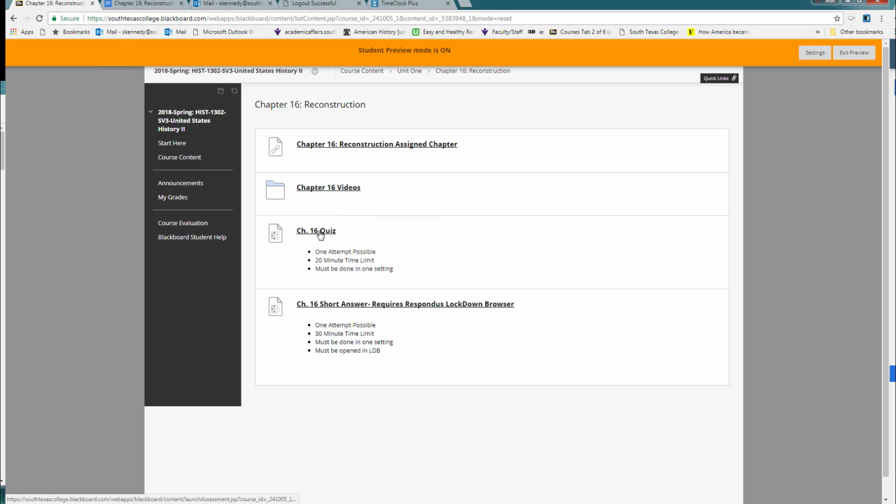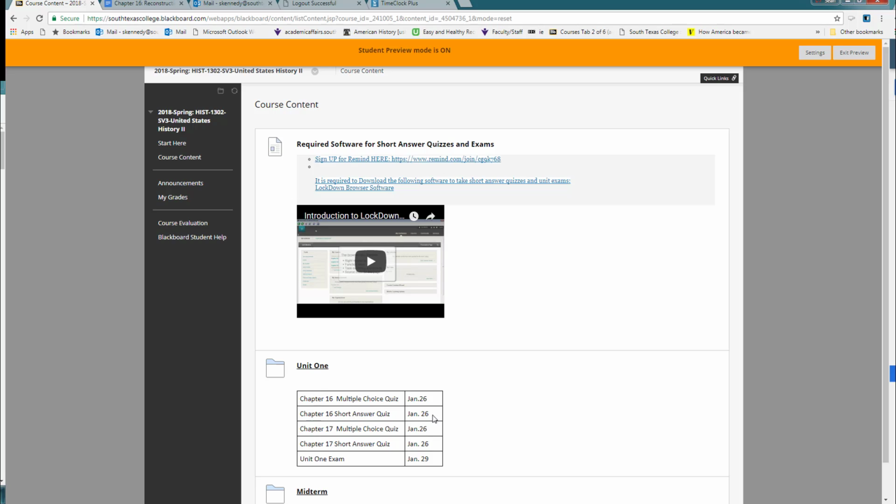We'll go back and use these little snail trails here to navigate back and forth. It's usually helpful. You want to take this quiz. It is due as indicated. Let's make sure I keep the due dates right here. This is from the syllabus, so both of these chapters are all due this coming Friday, so make sure that you set aside some time and are able to do that.